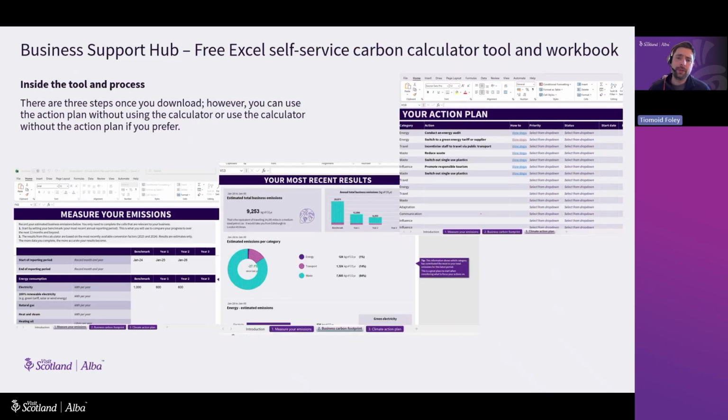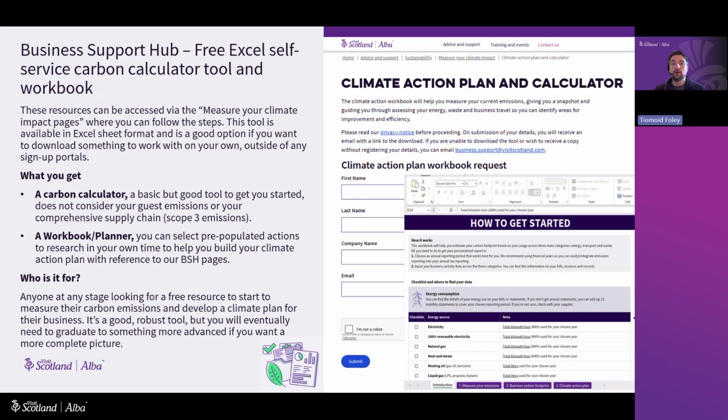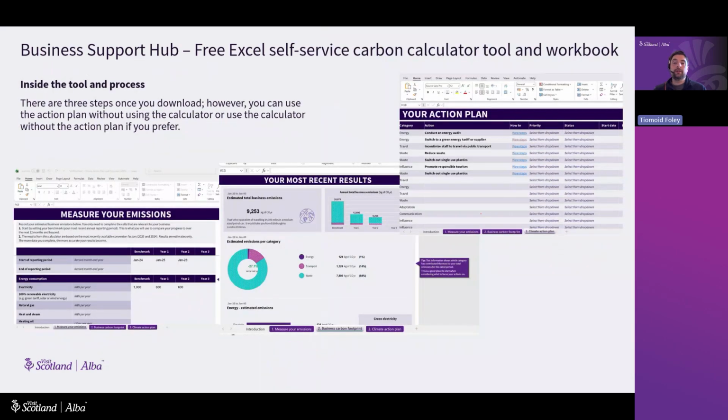So to explain the tool in a bit more detail, after you download it, there is an introduction page that also acts as a self-checklist you can tick, which explains the unit of measurement and where you can find that in your business. So for example, on your bills or etc. So when I've sort of showed this on the previous slide a wee bit, on the how to get started function, there's a 3-stage process after this point to follow.